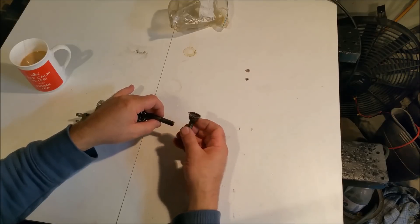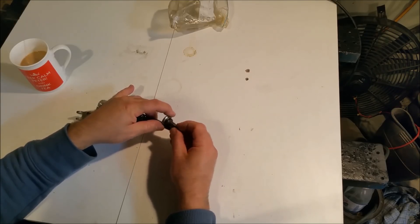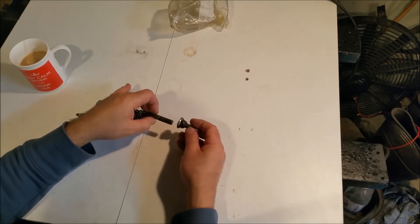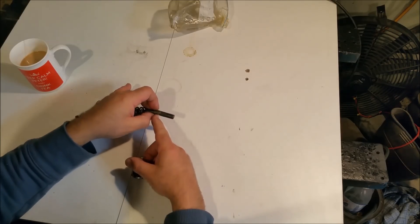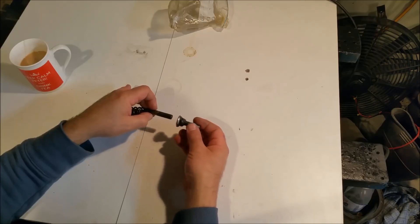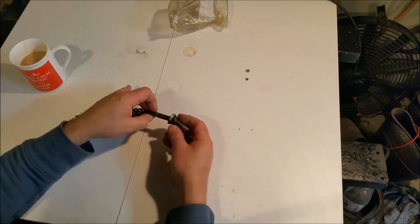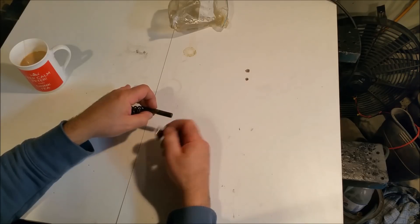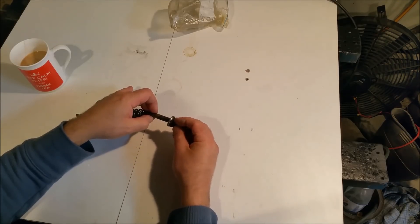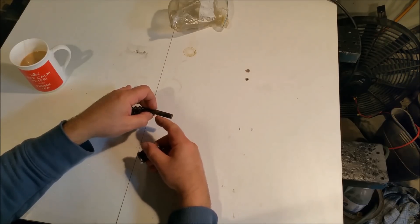I couldn't salvage that. What I did notice was that this has been welded to the top of that bell, and the bell was then filled with braze at the bottom. I would imagine once it was assembled, it would have been heated up significantly, burnt out the rubber inside, and made it a little bit loose. So of course it was filled in with brazing material, which is useless.